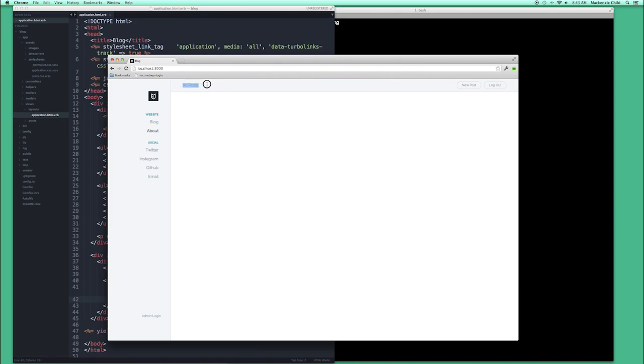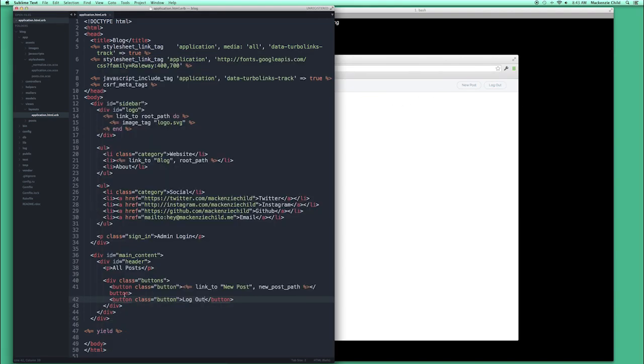Awesome. You can see all posts shows up. New post. If we click on that, yeah, that shows up as well. And then the log out, which doesn't do anything just yet. We also need to add, not inside of our header, but we need to add a flash message. So anything Rails spits out to us, we can actually see what's going on. For example, if we sign in or sign out or create a new post, it will say you successfully submitted a new post, blah, blah, blah.